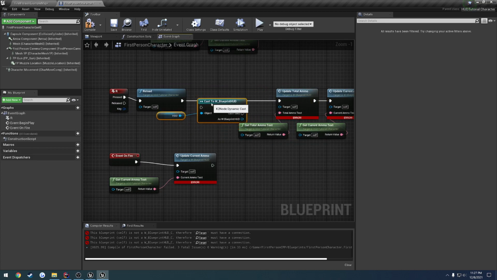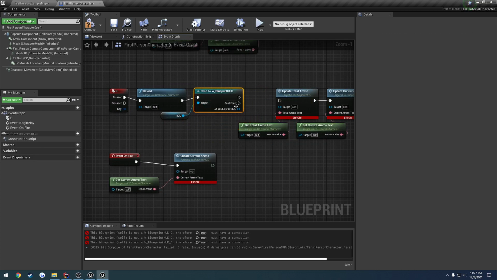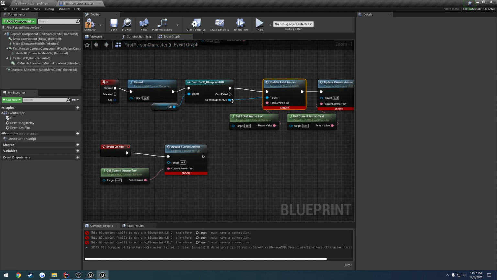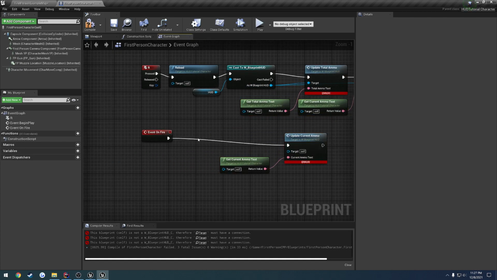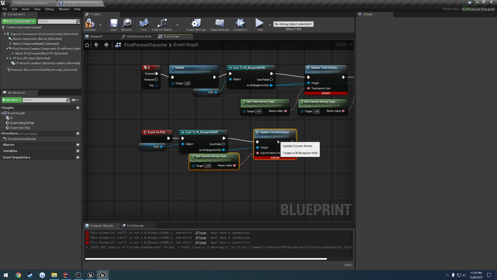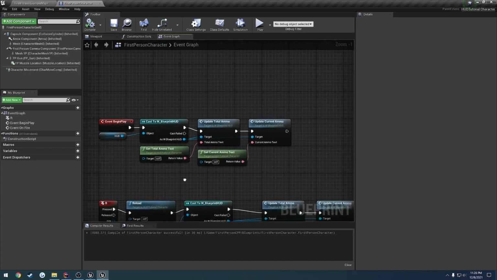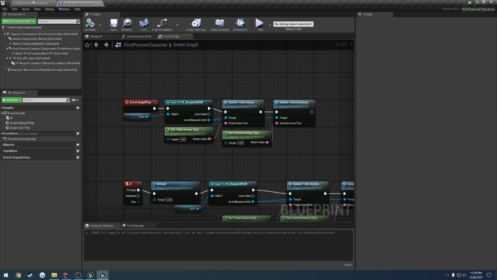Let's just plug it right back. Like so. And that's pretty much it. So the only thing I can think of that might fail would be this part here, because it might fire too early.